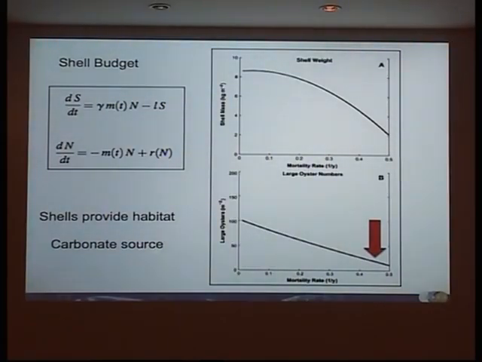All right, and this model is now actually being used to look at shell repletion rates because a lot of states in the U.S. say, well, we'll just buy up shell and dump it in the estuary. All right, well, it's extremely costly to do that, when in fact it might be more cost effective to take this red arrow and shift it back up here.